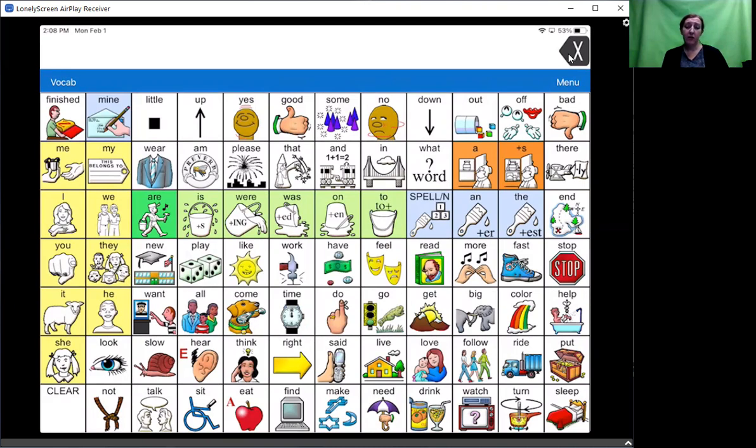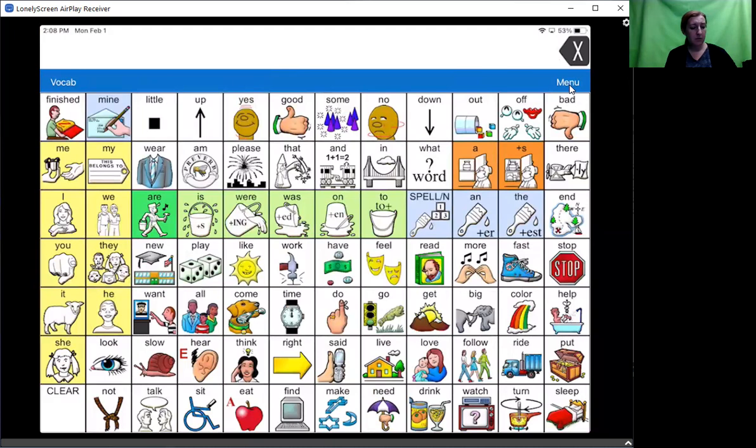In the mindset of the creators, it's not so much about the type of image, but it's about the motor plan, how you physically move from one button to the next and where it is, and your mind kind of develops that pattern of where buttons are. And that's where the speed comes from for communication. Unlike the other apps, there is actually no programming to this whatsoever. The buttons are where they are. There are some options for hiding some things as you're training students, but they really have a specific location for all pictures. That way they're learning about the motor of how to get to the buttons, not so much about creating new ways to get there.